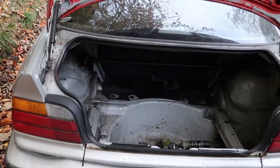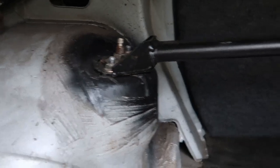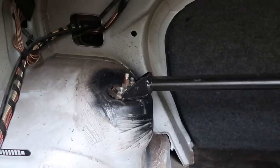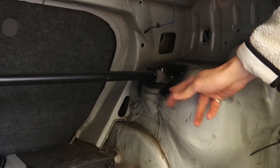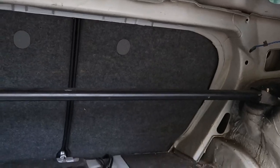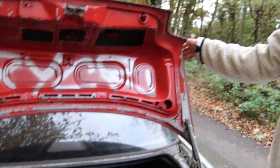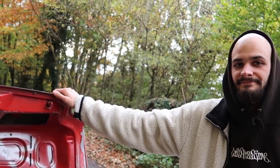Checking the boot, there's nothing really special here. It's just gutted. That's all reinforced under there as well, isn't it? Oh, yeah. All reinforced, strut tower bar. Because you already know this is the car that taught me that the coupes just destroy these strut towers. I'm going to have to do that on mine, I think. Yeah, definitely. Or at least get this to give it a bit more support as well. If they're fine right now, if you just get a strut brace like that, you'll be good, man. Yeah, because with the Max Speeding ones on the rear I've got, mate, it feels like the back just jumps all the time.